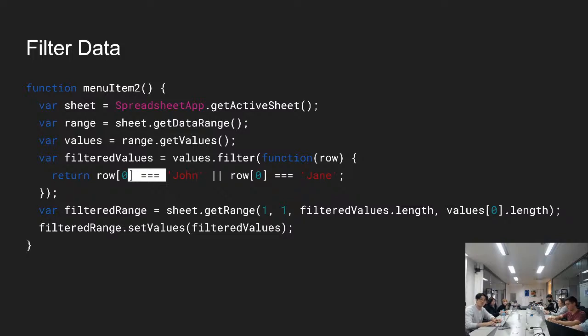1, filteredValues length. Does it give a good pop-up? So it looks like the first one represents the row, the second one is the column. That makes sense. And then number of rows. What should we give there? So you're basically saying start at column 1, row 1, and then go to the right by the length amount, and then down by the length amount. So you're grabbing that little range there. Yeah, you're filtering it to the range, and it looks like value 0.